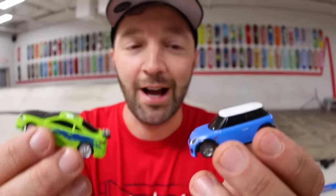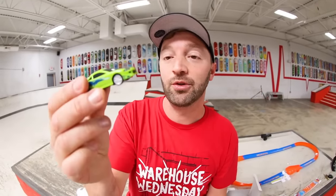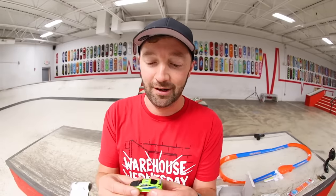Let's do a recap of our thoughts. The first one is really, really cool — it doesn't have a lot of power. This one has probably twice the power. The lights are a whole different level. The brake lights are really, really cool. The trim got messed up when driving off things, which isn't surprising — these aren't meant to do what we were doing with them. But very, very cool. If you have a bunch of Hot Wheel tracks you can come up with something really cool with these. These were like $70 each — the weaker ones, you got two of them; this one, you only got one. I would say go with this one.